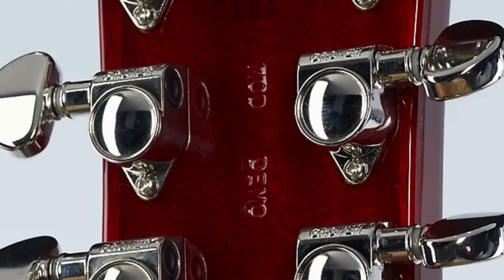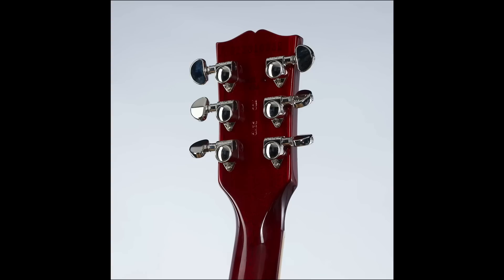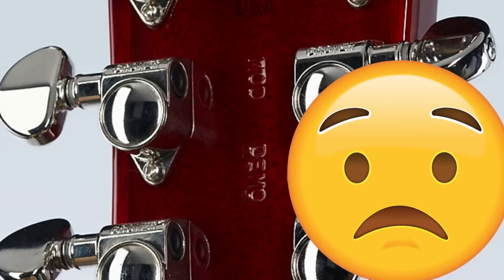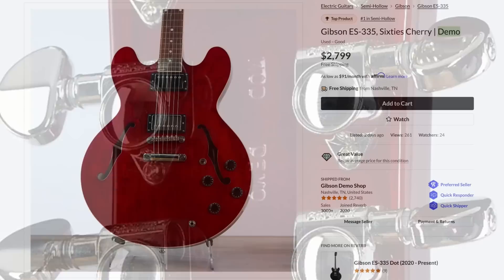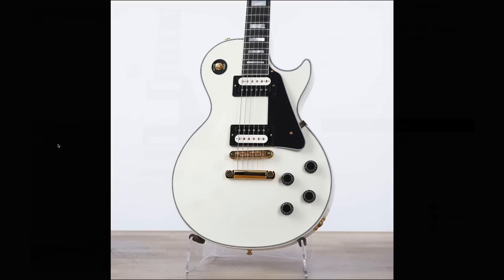This has not one, but two stamps — it's both a mod and a demo. I have no explanation because it wasn't actually modded. So they had to have accidentally stamped it mod, and then the employee was like, oh no, that was the wrong one — I'm gonna get fired. So then they put demo on it too. I've seen them mess it up before, but I've never seen it have both. So that's something you buy just as a collector's piece — hey, this is a mod and demo shop collection type guitar. I just wish it was on a cooler guitar.